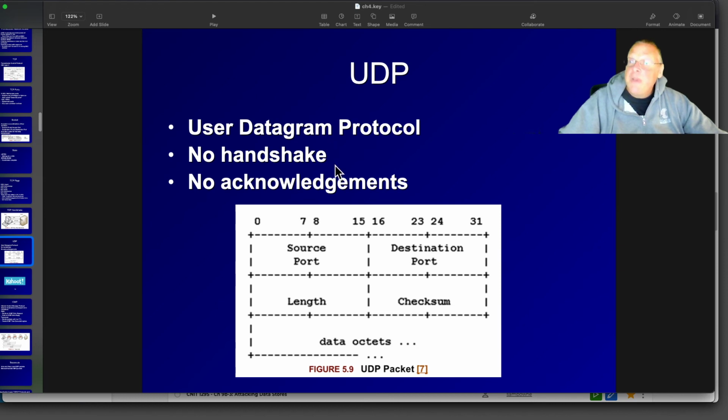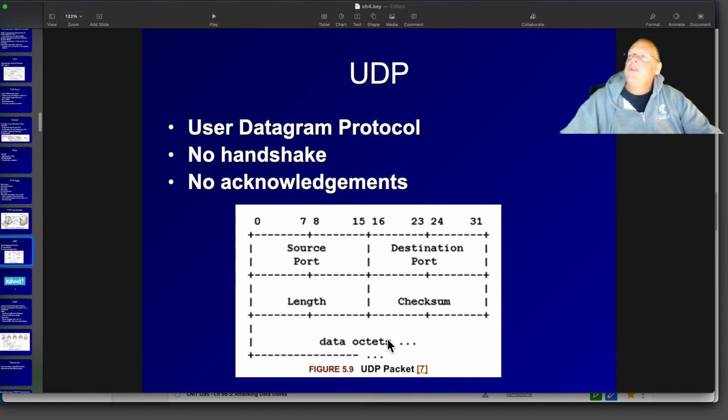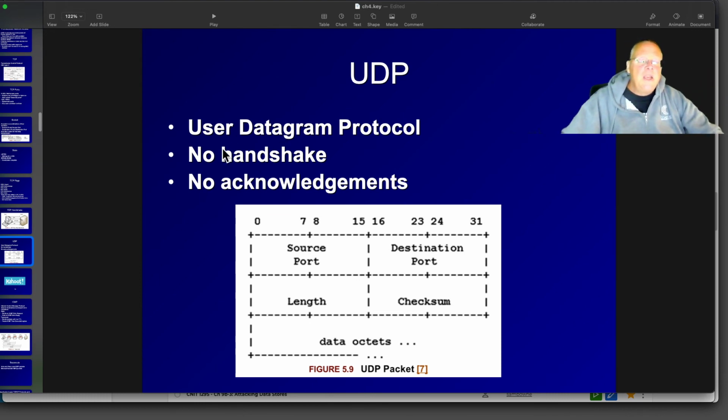And then there's UDP. UDP has a very simple header. All it has is a source port and a destination port, and nothing else really. It doesn't have any handshake. It doesn't have any SYN and ACK. It doesn't have any sequence number because it does not make sure the other end is listening first. It does not detect an error and retransmit it. It does not rearrange the packets to put them in order. It just spits out data and you receive it or not at the other end. So this is what you use for like a security camera that's just constantly spitting out an image and you don't know or care whether anybody's really watching. It's faster and simpler, but not reliable.